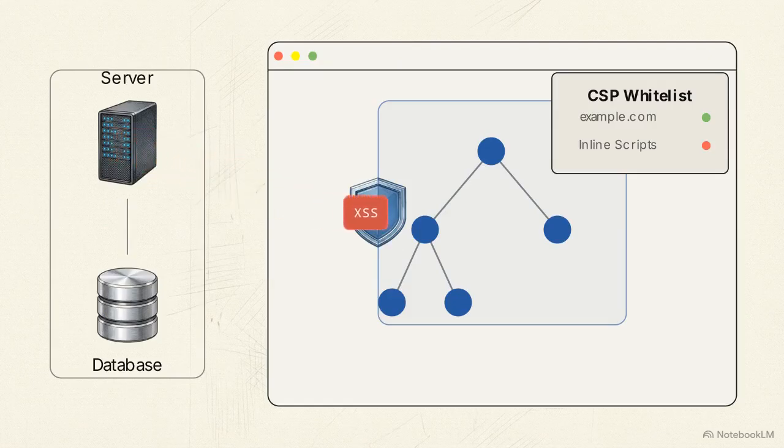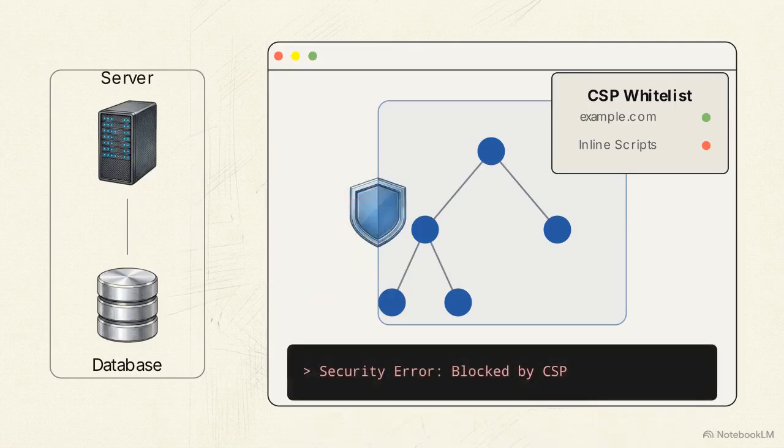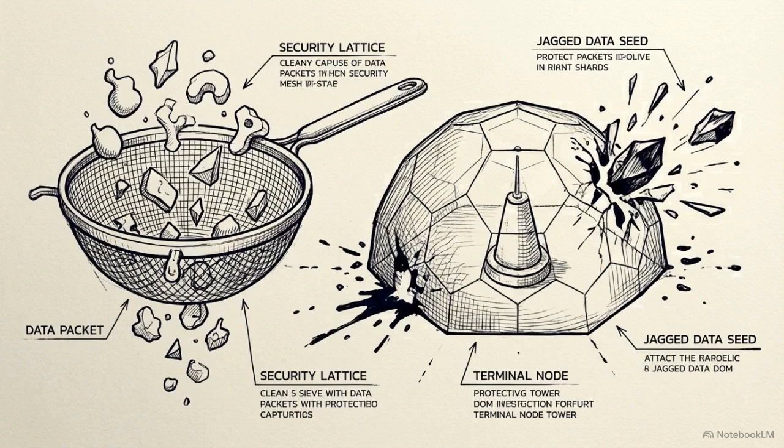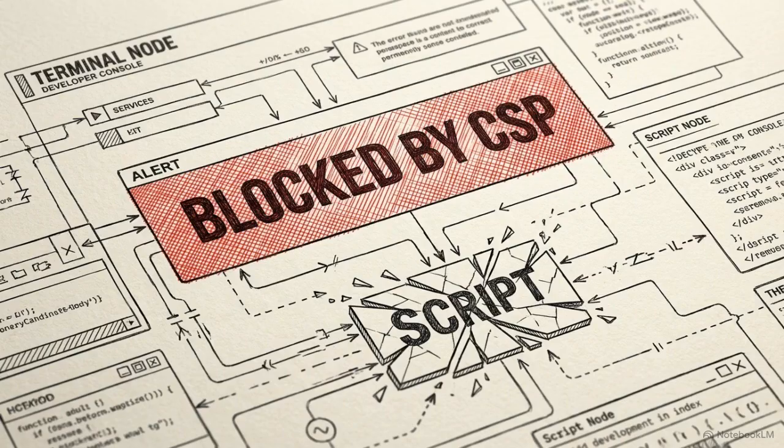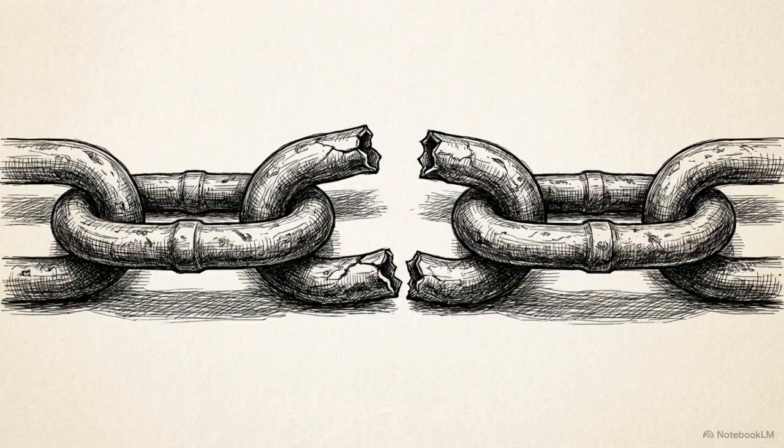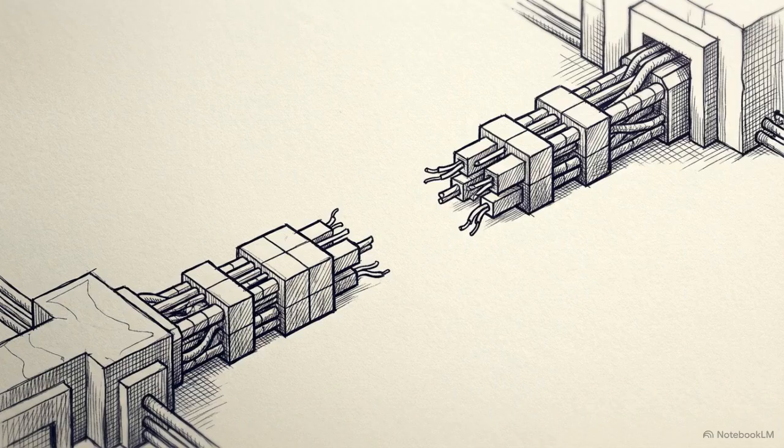Even if a complex payload persists in the database, when it tries to execute, it hits the CSP boundary and is instantly blocked. This creates a robust, dual-layered architecture. You clean the data aggressively on arrival at the server, and you restrict its execution context upon delivery to the browser. Stored XSS exploits a chain of trust violations. By enforcing strict zero-trust policies at both the application and the browser levels, developers permanently break that chain.